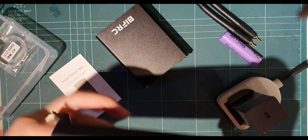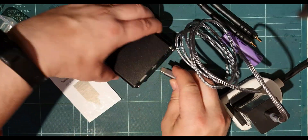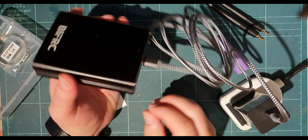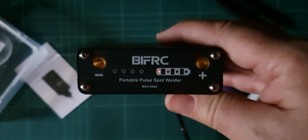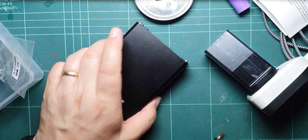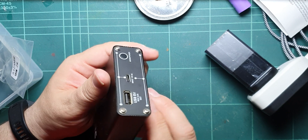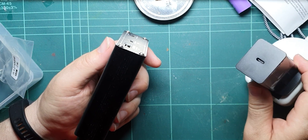Let's plug that in and get the lead. Isn't Amazon great? Let's hope this cable doesn't explode — supposed to be a PD cable. Doing anything? No. That's alright then — if I just use my normal Samsung phone charger, it charges it fine. I bought this PD charger because I didn't realise the welder had batteries in it. I assumed because it was USB-C it would need a power delivery system to power it, but because it has its own batteries it doesn't — and it doesn't even need power delivery to charge either. A standard Samsung charger did it really quickly. So I don't need this, but I did want one anyway — I'll use it for other power supply stuff.